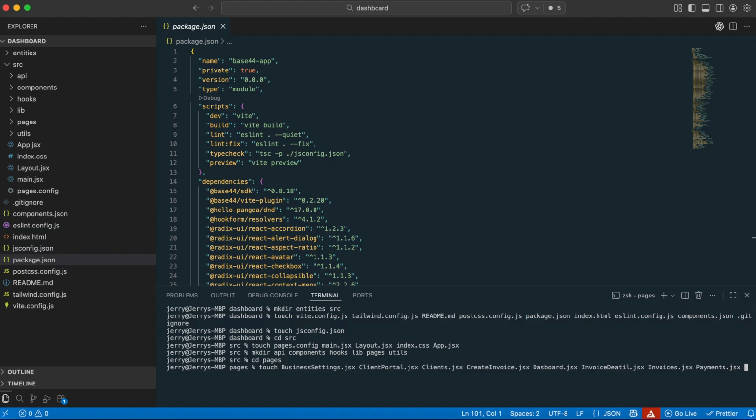Then we go to pricing.jsx. So those are the files that I'm creating inside of pages.